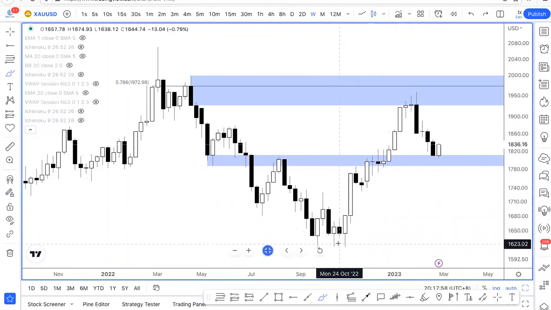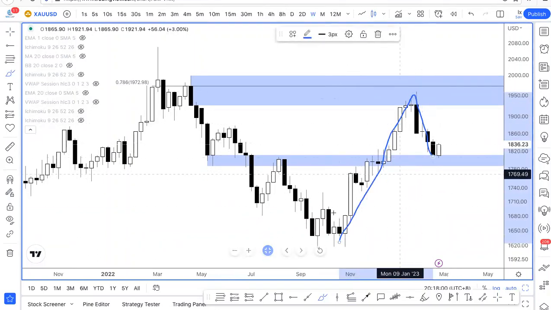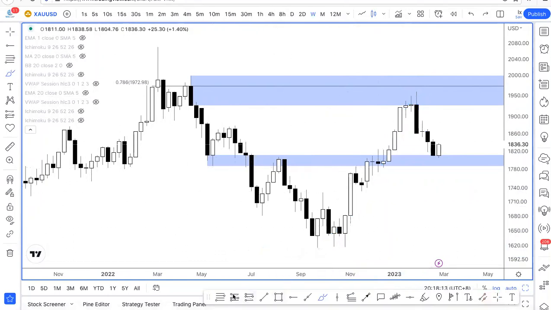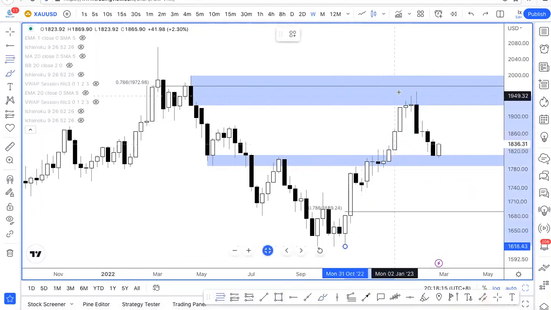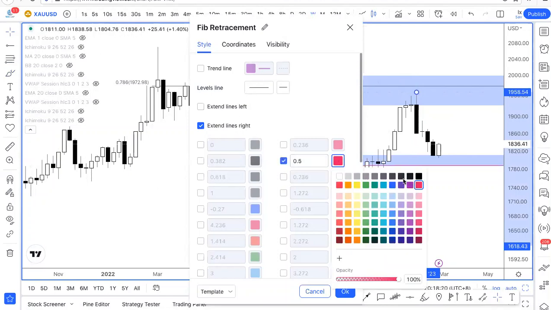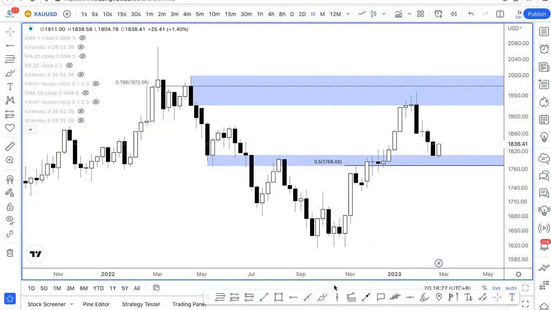This support region itself has the move up and that pullback, or throwback. So in this case, we can again use a Fibonacci retracement of this move, taking the move from low to high. Let's see what it gives us. When you take a retracement of this move from low to high, we're trying to see if there are any retracement levels that line up at this area. You can see the 50% retracement lines up nicely at this zone that we've highlighted in blue. So this is the daily zone, with the 50% slightly lower.